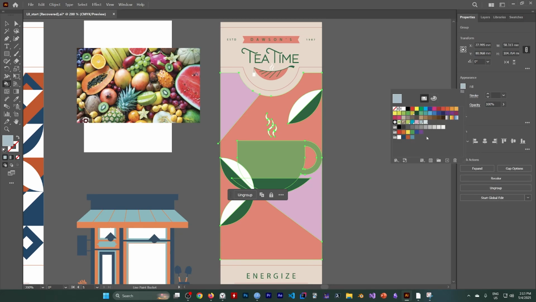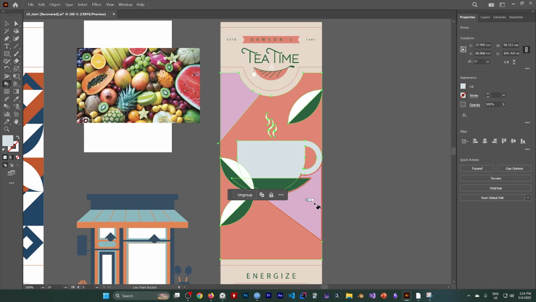So the color you choose becomes the middle color, and the left color becomes the left, and the right color becomes the right. So that's how the live paint tool works.